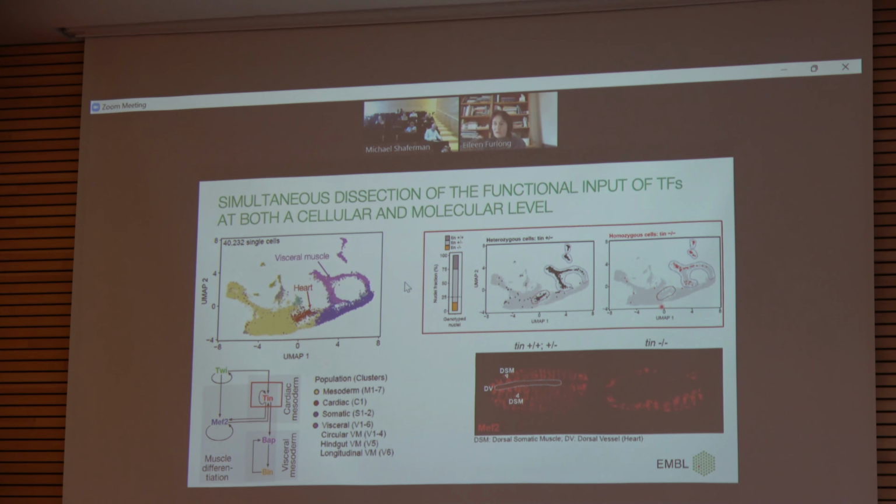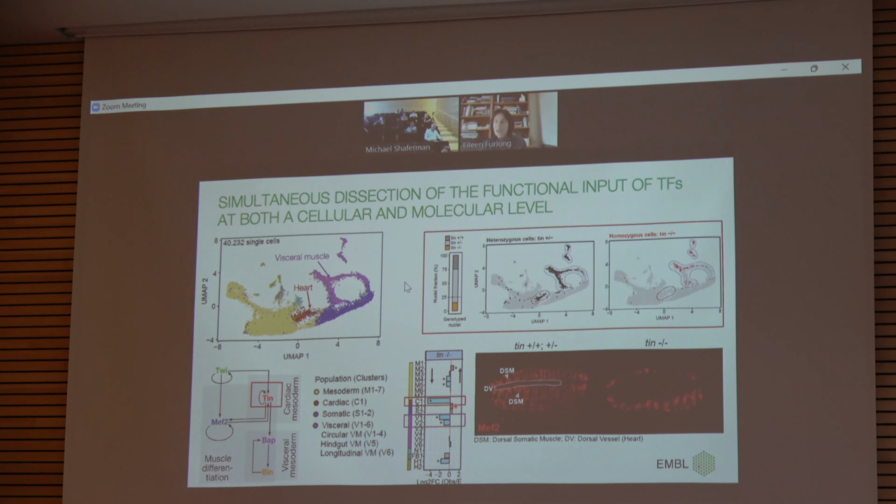But I think what's really exciting is that you can also quantify that phenotype. For example, we can now say exactly how many cells, what fraction of cells are missing from the visceral muscle, and at exactly what stage of visceral muscle development. You can see this here a little bit. These are the different clusters. It's a little bit technical. There are different clusters along this trajectory, and what's shown here is depletion. We can see exactly when we get depletion and what the fraction of depleted cells is. So these are the cell numbers going down. Of course one could get this from the microscope, but it would be very time consuming.